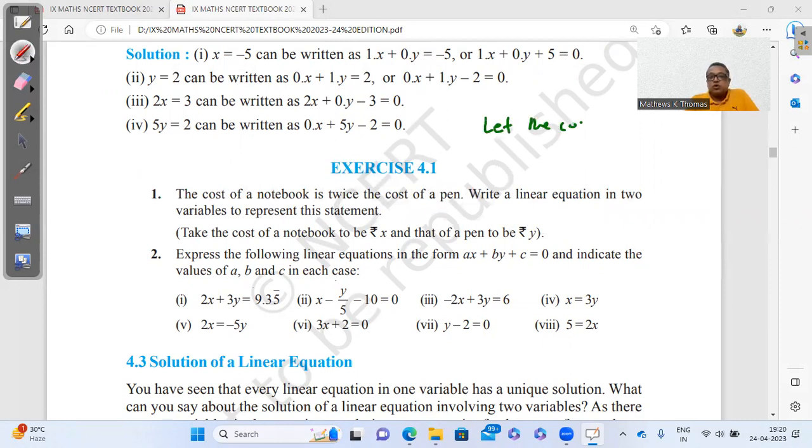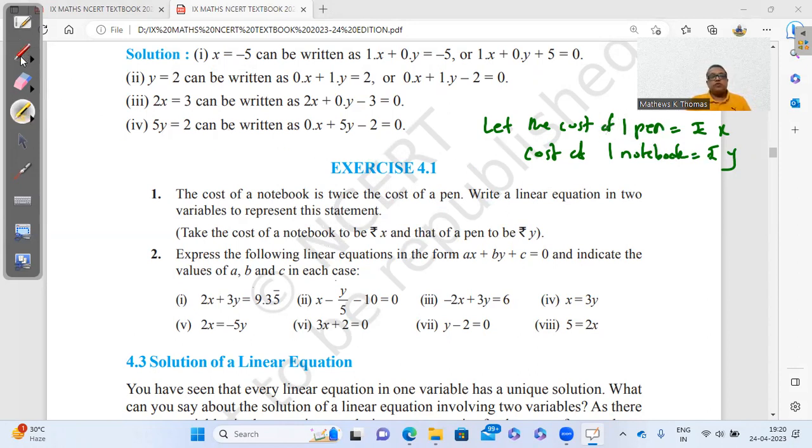Let the cost of the pen equal rupees x. We are assuming, let the cost of one pen equal rupees x, and let the cost of one notebook be rupees y, or vice versa, right? So one pen is x and one notebook is y. Here the book takes the cost of the notebook as x and the cost of the pen as y. So I have taken the cost of one pen as x and notebook as y. So I will show you both. If I'm assuming this, then what happens? Because this hint will obviously not be given in the exam. If it is given, then I will show you how to do that also.